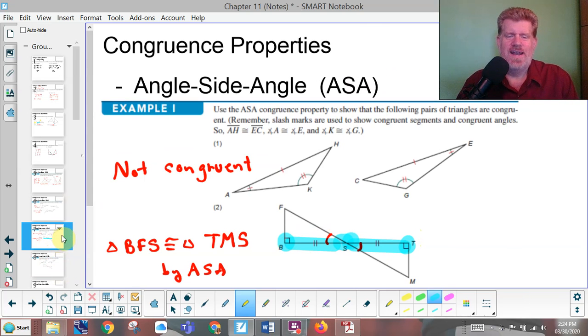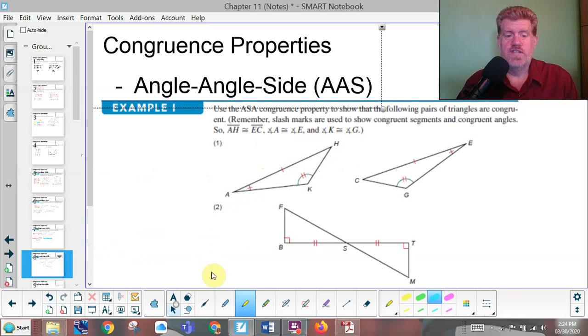Now from angle, side, angle, there's another one we could use. There's really a similar thing. Like if I know that, and this picture is exactly the same as the other picture, and that's for a reason. So if I know that this angle and this angle are equal, well, if I know those are the same, you know the triangle sum theorem. The angles in a triangle have to add up to 180. So whatever this is, 30, 40, 50, doesn't matter. If I take these, add them up, subtract from 180, isn't F going to be the same as M just because of the triangle sum theorem?